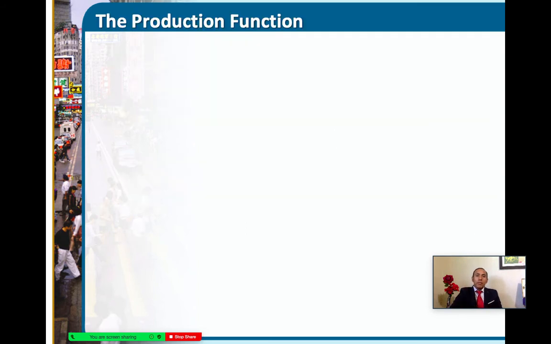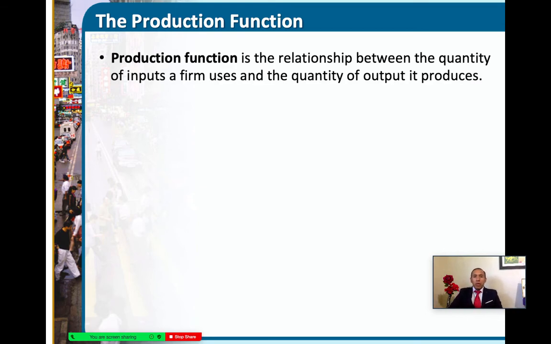Now, in the production process of goods and services, we need to consider what is being produced, the inputs that are used, and how to produce goods and services. So the production process in this case is the production of goods by having a relationship between the quantity of inputs that are used to produce a good or service and the quantity of output that is generated in the production process. Any production of goods and services requires inputs, a combination of inputs or resources, and it also produces a specific output that is going to be generated.